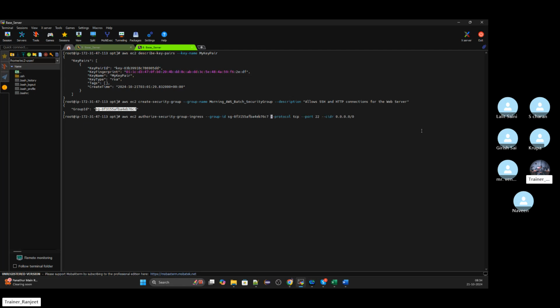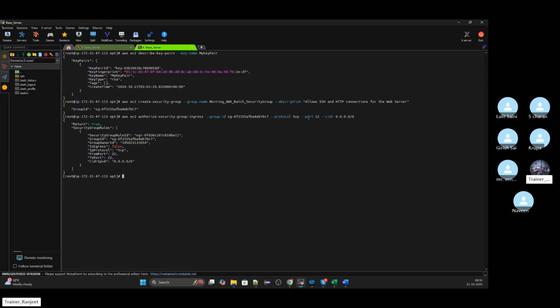Once I pass it, I choose protocol TCP, port 22, CIDR, let's keep it as anywhere, 0.0.0.0. Enter. It shows that you have added TCP port 22 to this group and the range is 0.0.0.0.